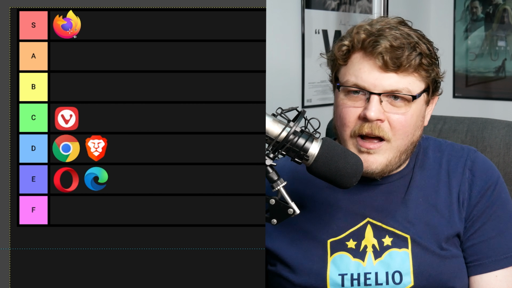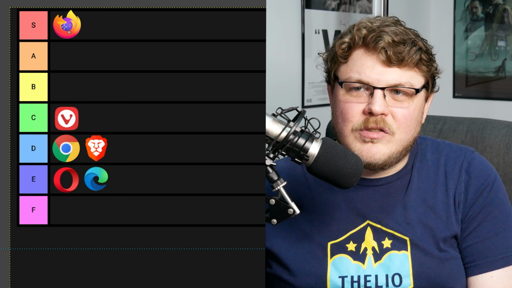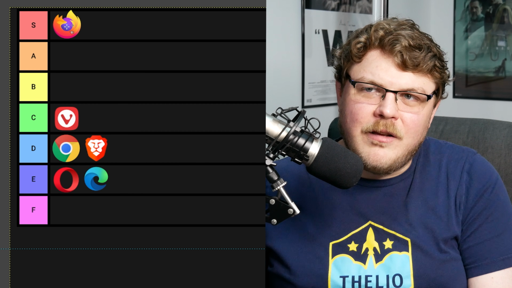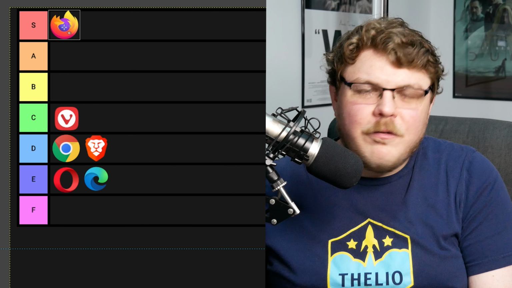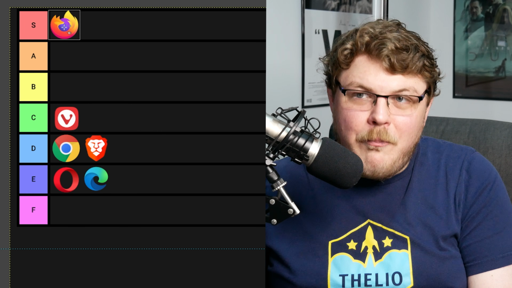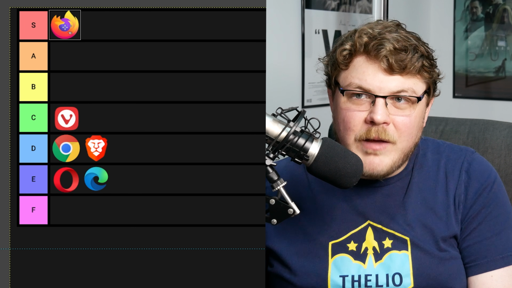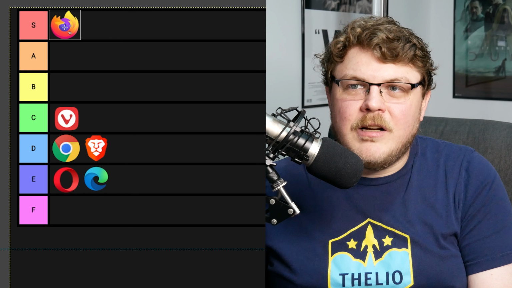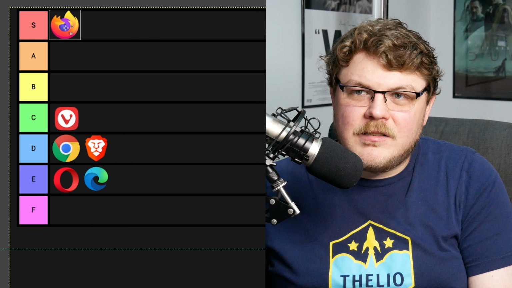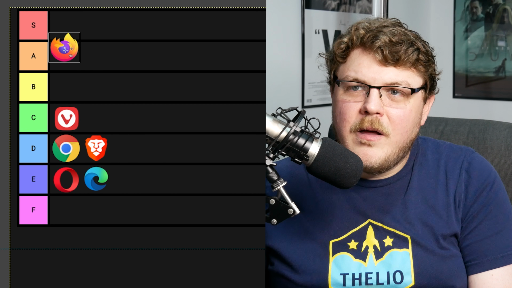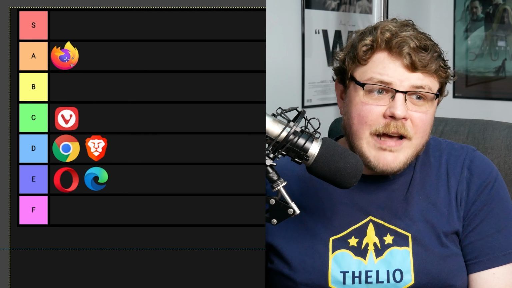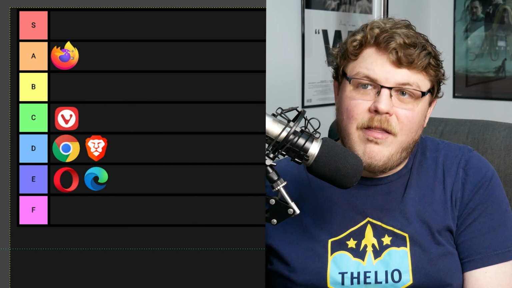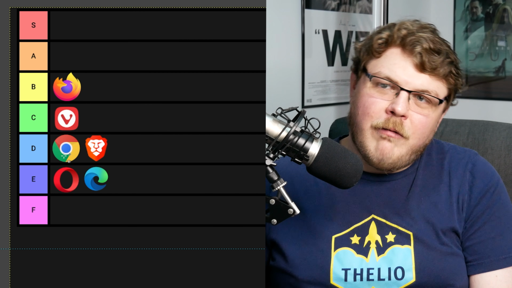For example, they said that they've stopped adding new features to the dev tools. Firefox's dev tools are literally the best dev tools on the market. Chrome can't hold a candle to some of the stuff that Firefox can do with its dev tools. So the fact that they've ceased adding new features to their dev tools, that's going to be a lower rank for me. The fact that they canceled all of the work that they were doing on progressive web apps is also going to be a lower rank for me.